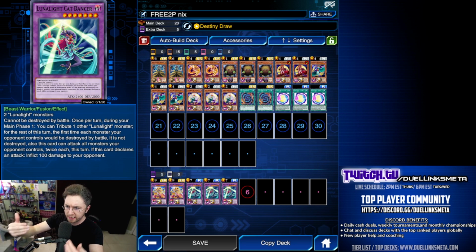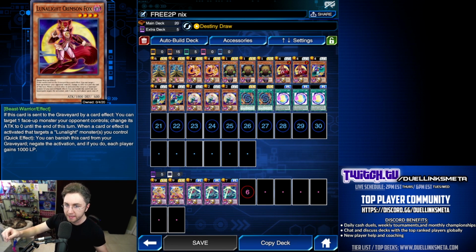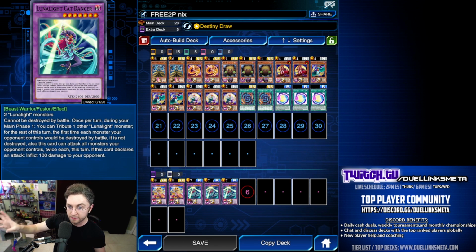How do you close a game? How do you get that game win? How do you finish the game? Well, one of the main cards to finish the game is gonna be your Fox. If you get Fox in the graveyard, and I'll tell you how, it will activate to put a monster to zero attack temporarily. And while they're zero attack, you're going to want the Cat Dancer mostly to win the game.